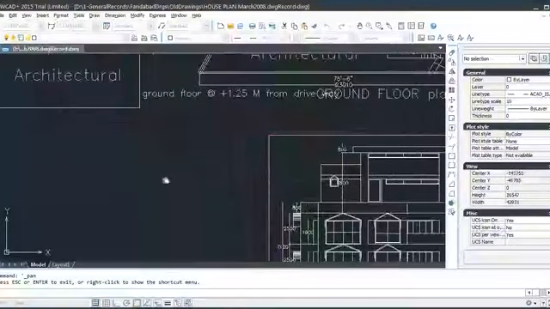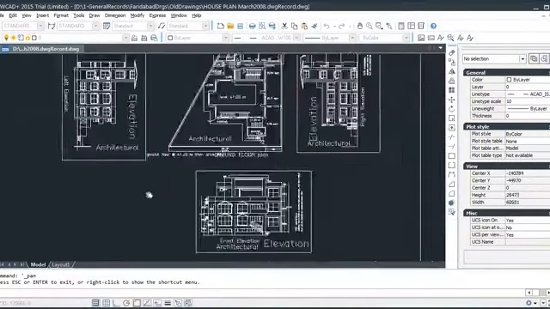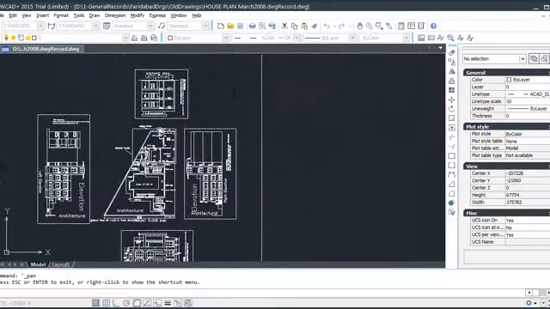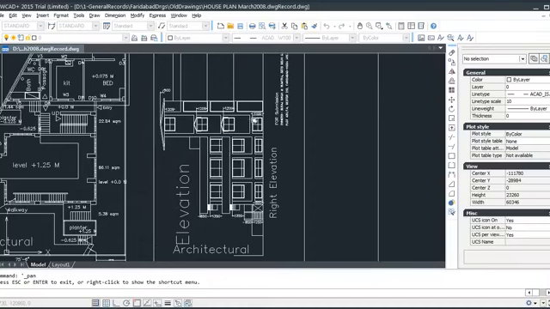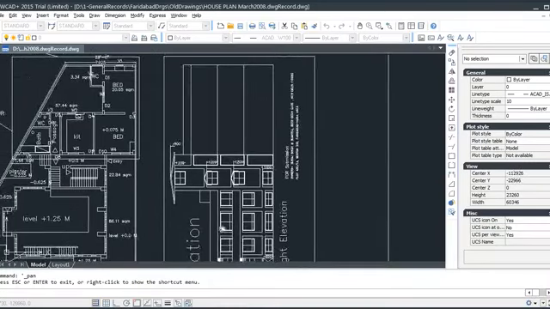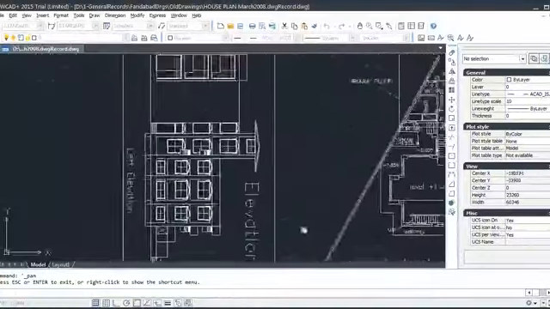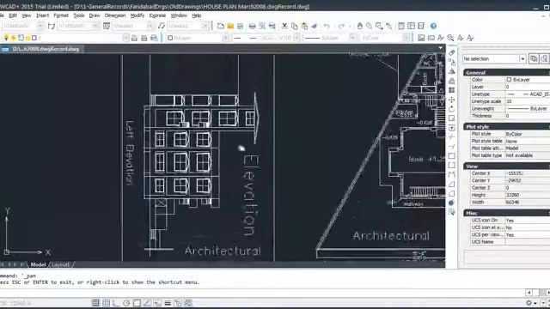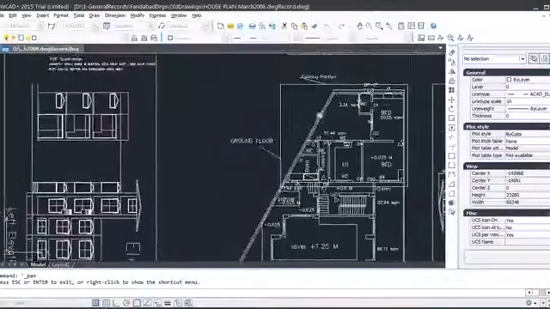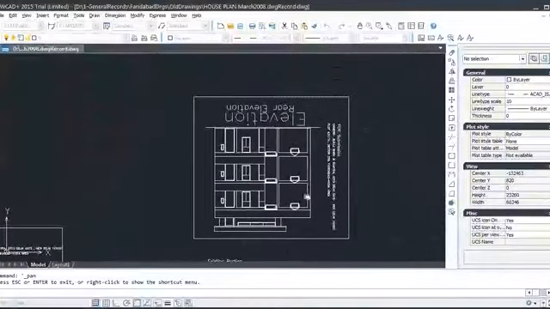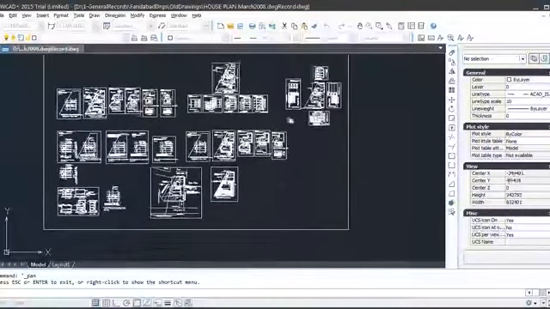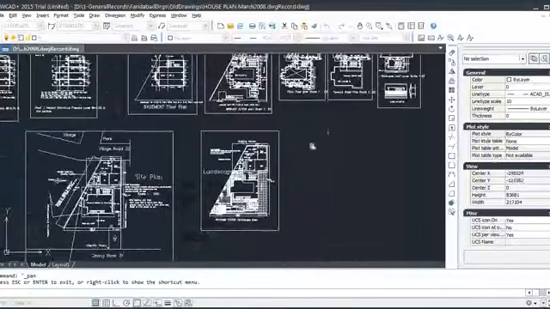You can say elevations here. Elevation of the same front, rear, side, left side. If you see this, you can see projections from here, and from the front it's like that, and also this one is here. All elevations are shown here, so that you can see the view from every direction.